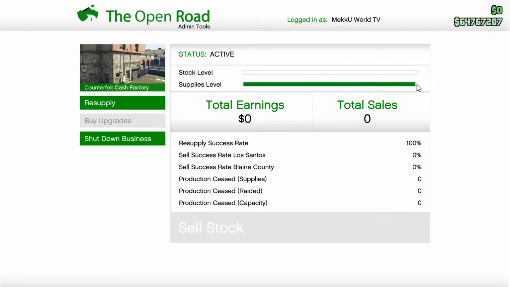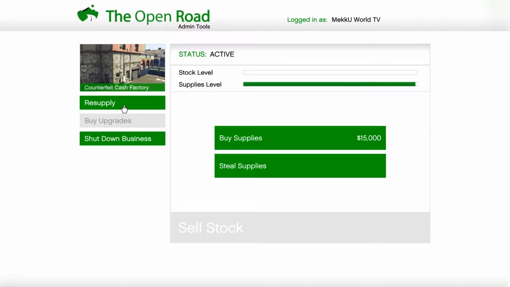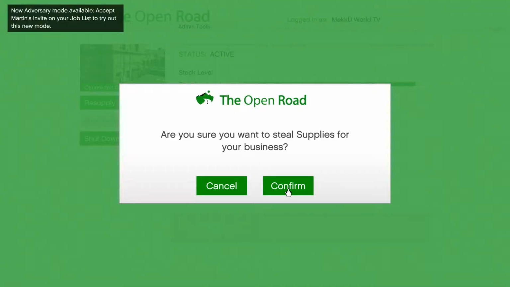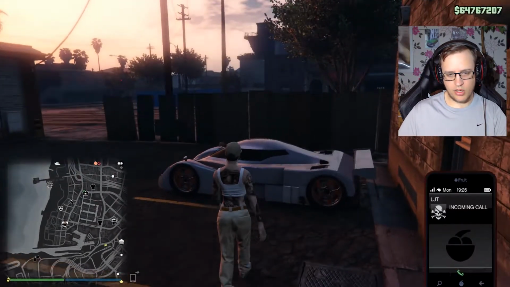Here's the thing. Now there's a bit of supply level that had gone down. What we can do now is we can resupply. If we buy the supplies for $15,000, then we won't make as much. So let's steal the supplies. And when you steal the supplies, you get this little mission. We have to get the supplies.